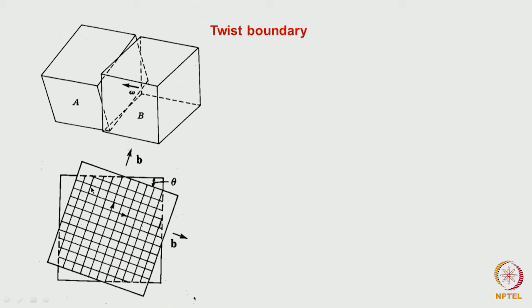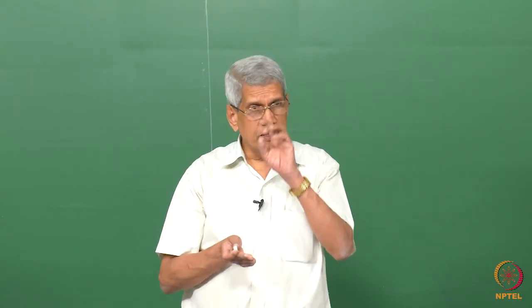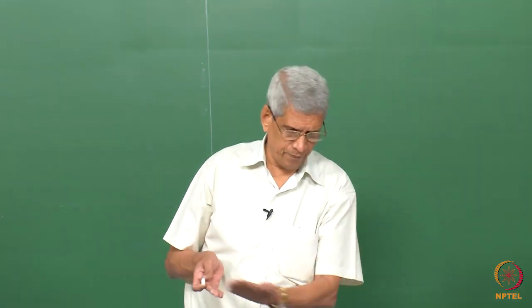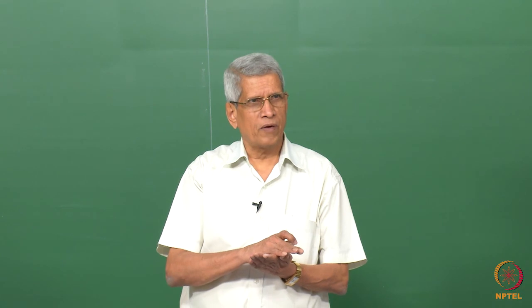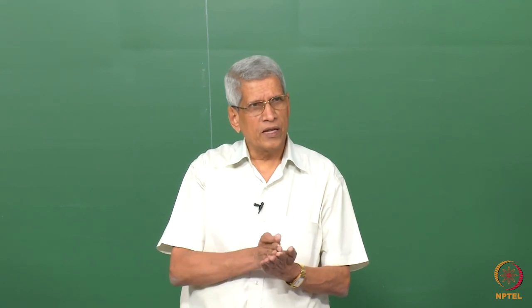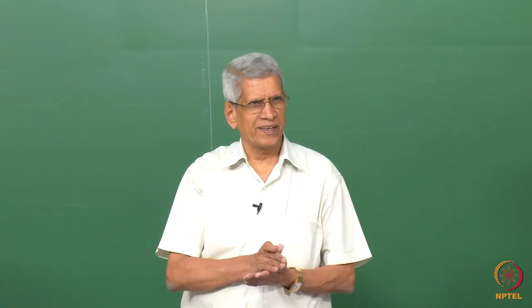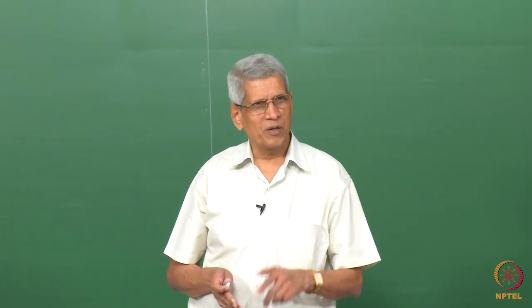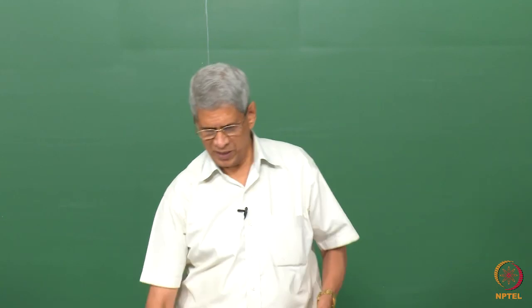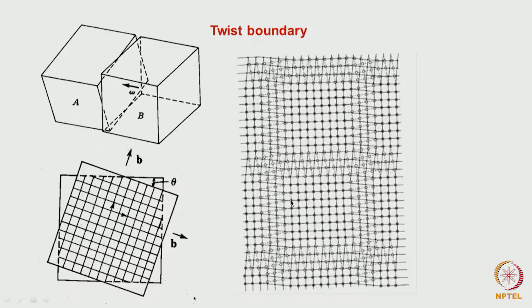What is essentially important is that here the twist is very small. This is similar to taking a grid and putting another grid on top of it. Generally, we get a Moiré fringe pattern, correct? The Moiré fringe pattern corresponds to the dislocation network. That is what is being shown here, the fringe pattern.